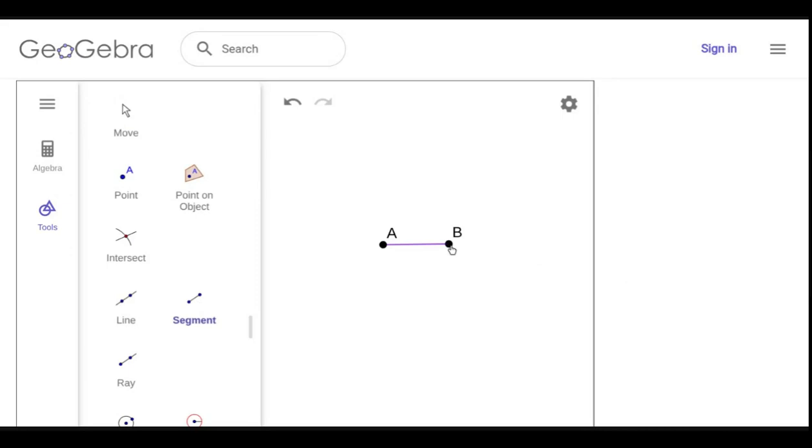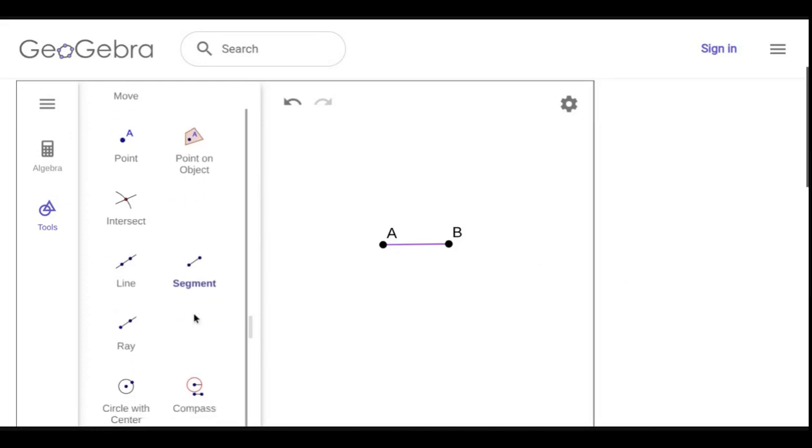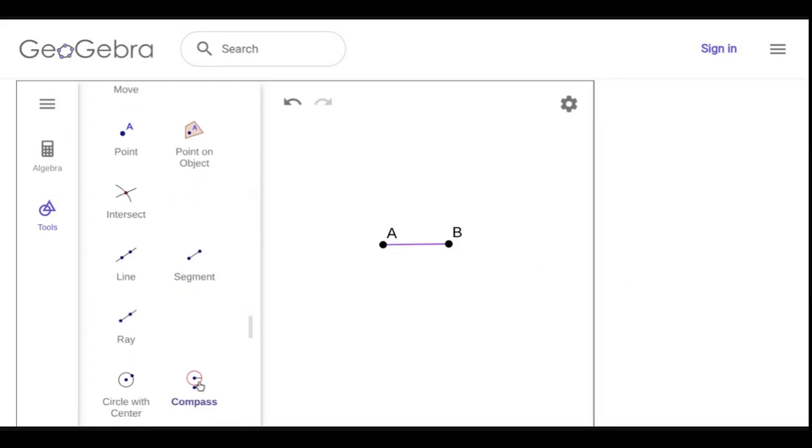Now, the reason we do this is because we will need to control the length of segments to construct most of our figures. We can do this with the compass tool because the compass measures the radius of a circle, and we know that all radii within one circle are congruent to each other. We can create multiple circles that are congruent to each other and multiple radii that are congruent to each other, thus controlling the size of a segment or ensuring that all segments are equal length.